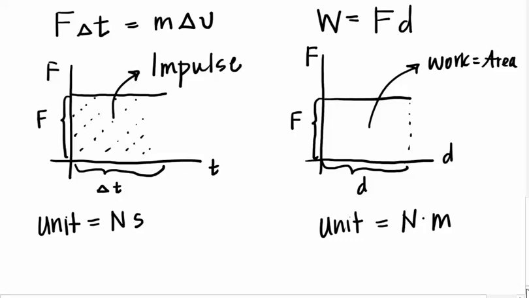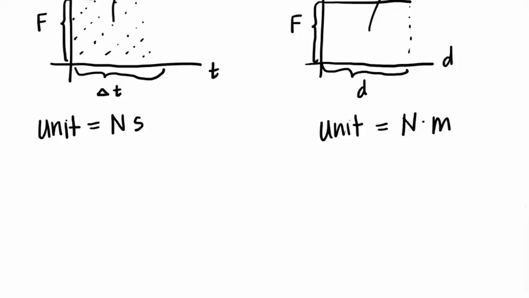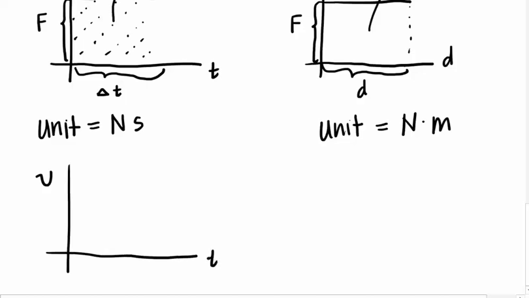So, impulse, that's right. Now, what if I were to draw a velocity graph to match that force? So that force was constant. So what can you tell me about the acceleration? Constant. What would a constant acceleration look like on a velocity time graph? Probably something like that. At a positive force, so I'll have a positive acceleration. So could you find the change in velocity? Sure. Final velocity minus initial velocity.